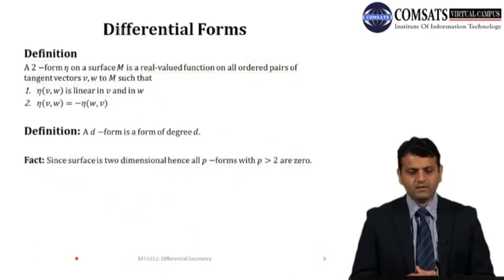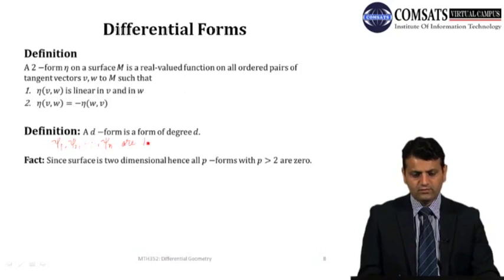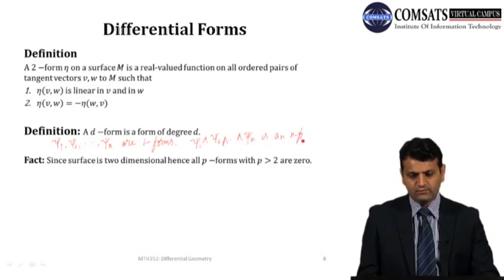Now what is a D form? So a D form is a form of degree D. So for example, अगर मेरे पास psi 1, psi 2, up to so on, psi n are one forms, then psi 1 wedge psi 2 up to so on wedge psi n is an n form, और इसकी डिग्री क्या है? डिग्री n. सिमिलरली अगर मैं d नंबर ऑफ वन फॉर्म्स लूँ, उनका वेज प्रोडक्ट लूँ, तो मेरे पास एक d फॉर्म आ जाएगी, और d को मैं कहूँगा दिस इज द डिग्री ऑफ द फॉर्म.